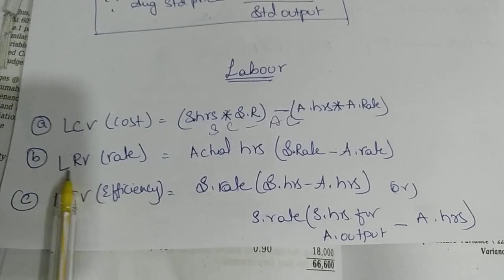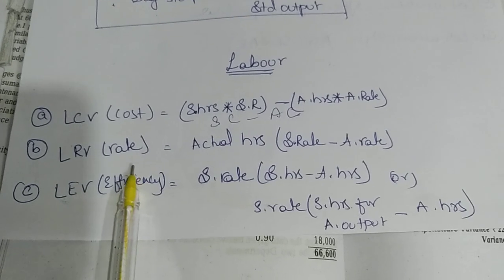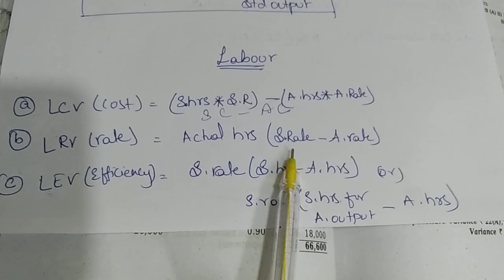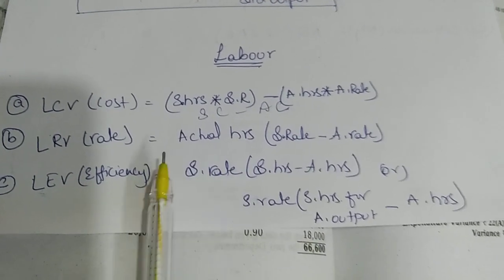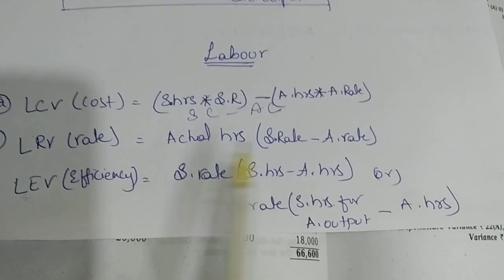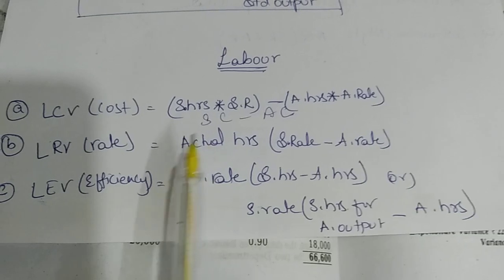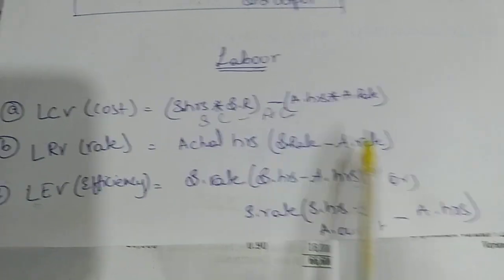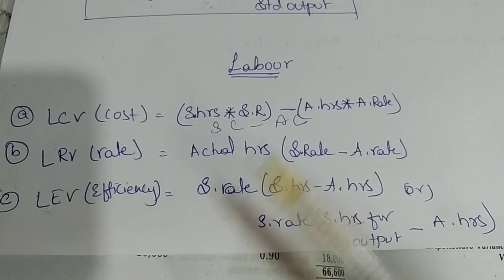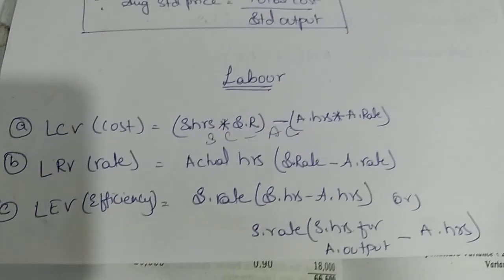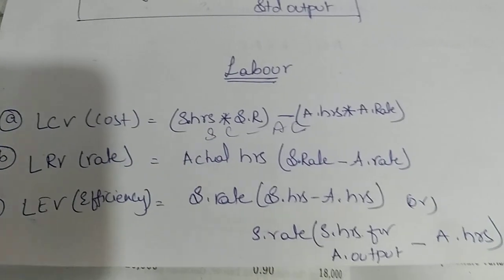And the second one is labor rate variance. The rate means the price we pay to a laborer per wage rate. So that is standard rate minus actual rate, multiplied with actual working hours. This is something like the material price variance, wherein we have standard price minus actual price multiplied with actual quantity. It is similar to that one. When you keep your material variance formulas and the labor variance formulas side by side, they are almost similar. The material is counted in terms of quantity, whereas labor is counted in terms of hours.